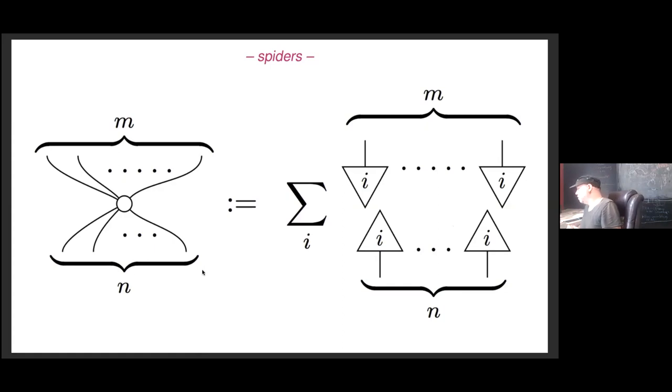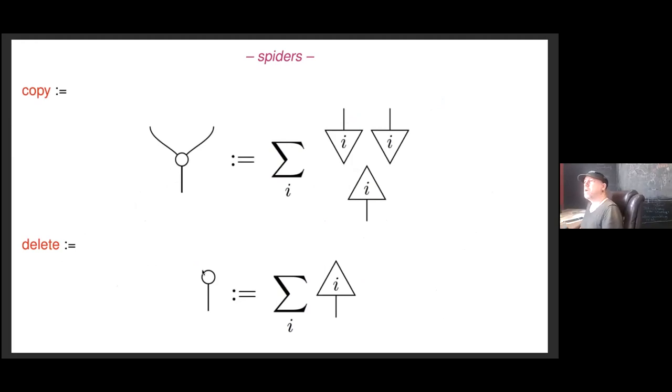And that's how you get rid of sums. Because in many cases, like when you express a superposition, you make a superposition over the basis. And these spiders have actually captured that notion of making superpositions over the basis. Two examples of spiders are a copy spider, like this one, or a delete spider. They do exactly on the basis what you would expect. But then if you know the no-cloning theorem, then you know that if you've got anything that acts like a copy, then it actually defines a basis, and it can only be copying the basis elements.